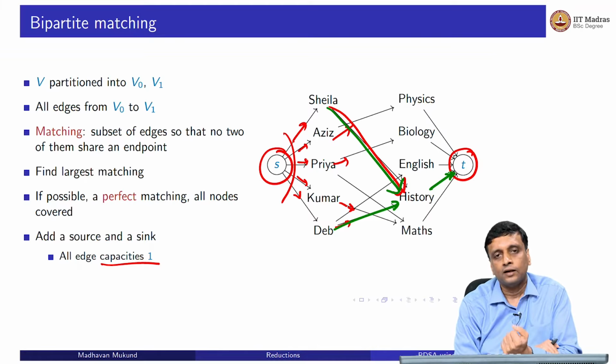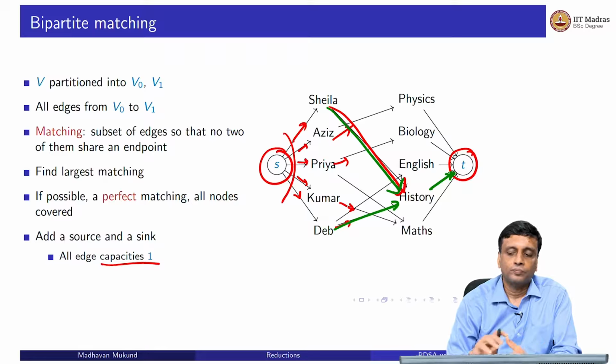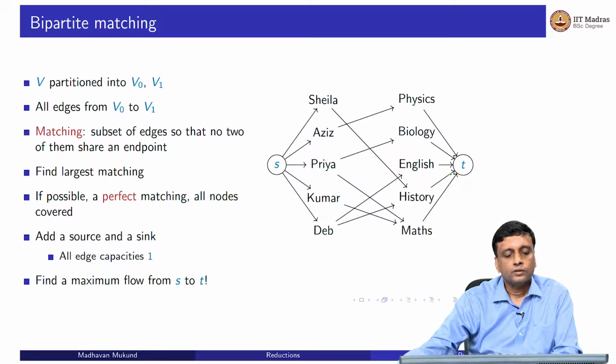So you can easily see now that checking if we have a bipartite matching corresponds to finding a maximum flow in this. If I get any maximum flow, I can translate it into a bipartite matching, and every bipartite matching will actually correspond to a flow. So if I want to find the maximum or the largest bipartite matching, it corresponds to finding the maximum flow. So we want to find a maximum flow from S to T under these constraints, where I have added a source which connects to everything in V0, I have added a target which connects to everything in V1, and then I put a capacity 1 constraint on all the edges in the network.